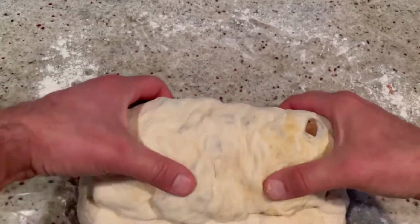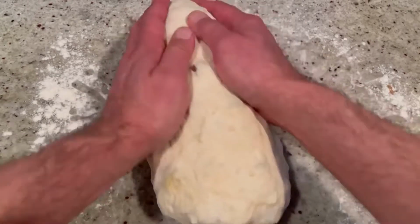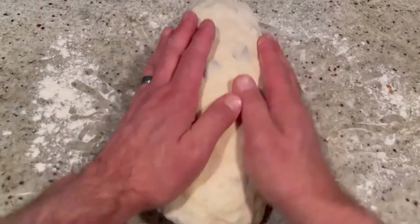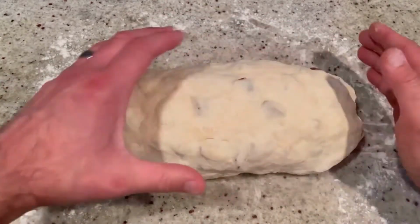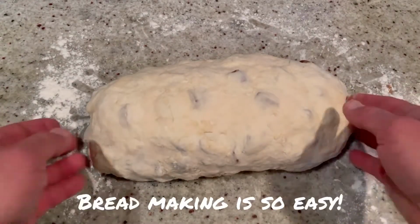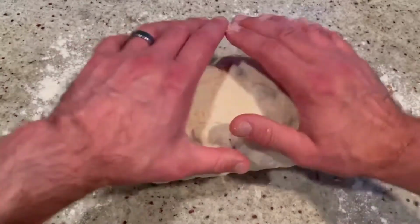See, it's starting to pop out. But it's okay because this is sausage bread. So we formed it into a nice loaf of bread. Pretty. Hopefully it'll be tasty. I can't see it not being tasty.